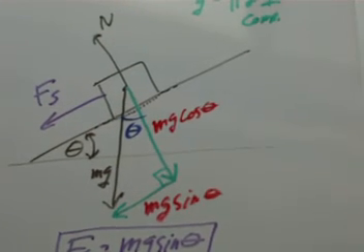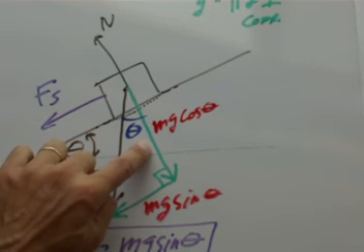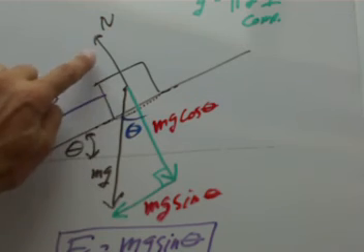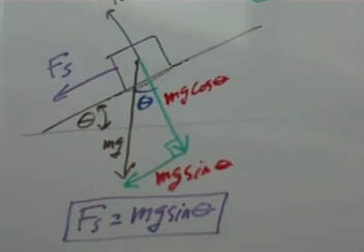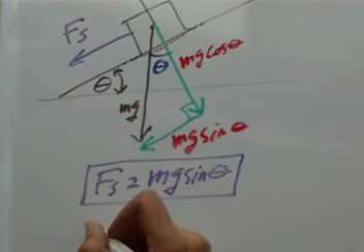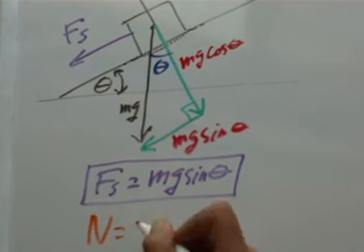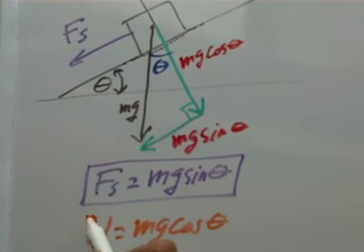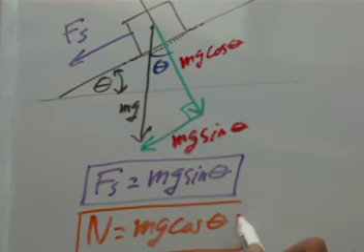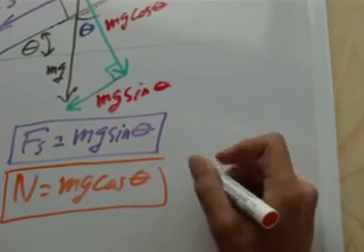In particular, what about the other component here? Well, that's perpendicular to the incline, but then you're thinking, isn't the normal force also perpendicular to the incline? And the answer to that question is yes. And that's exactly another conclusion here: for objects on inclines, the normal force is mg times the cosine of theta. So this is an example where the normal force is not equal to mg.